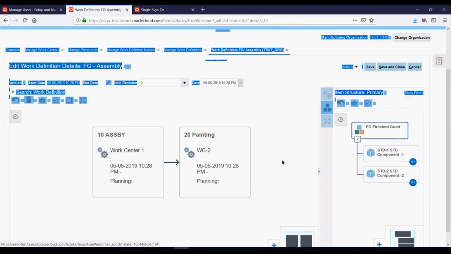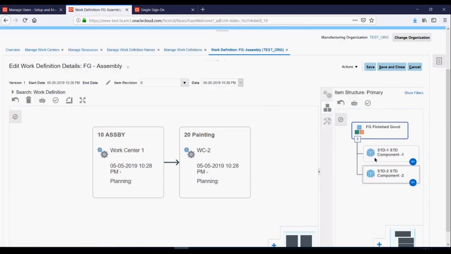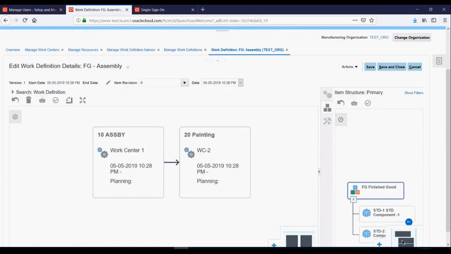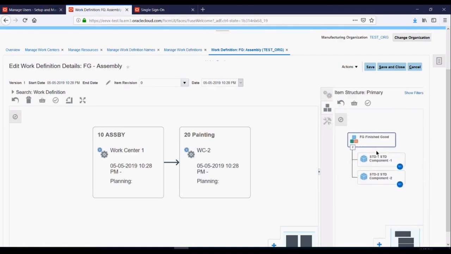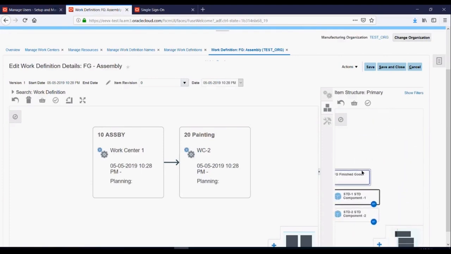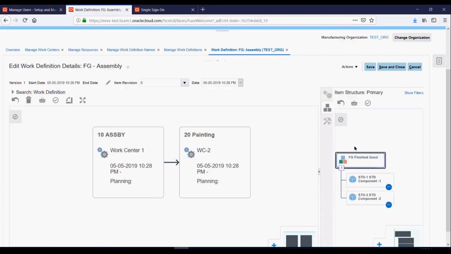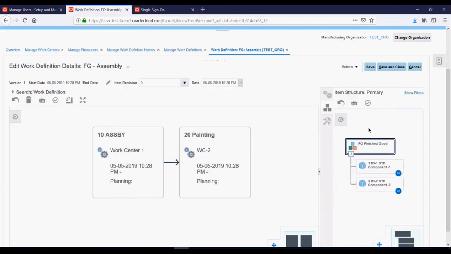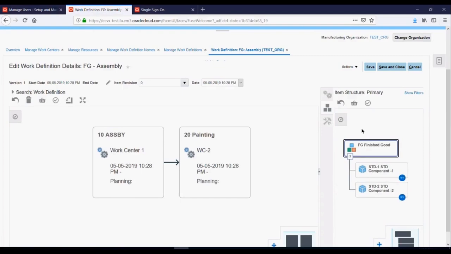If you have lengthy BOMs, then what happens? Can you scroll down? Yeah, using this, you can sometimes just scroll up, scroll down. I will show you in our multi-level example later, it will be more meaningful. And you see how I'm just dragging this item here and there. It's too advanced.